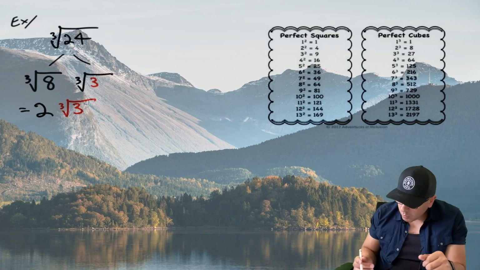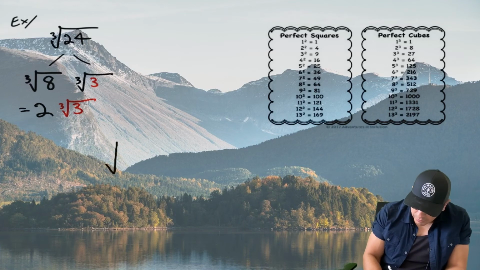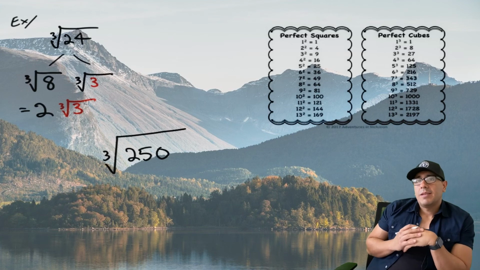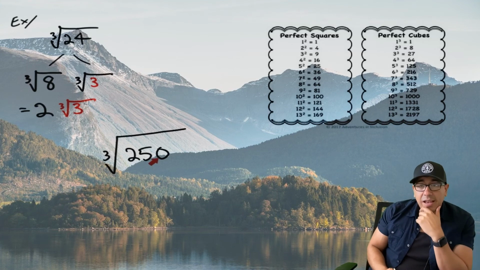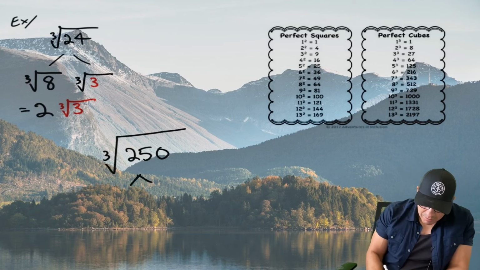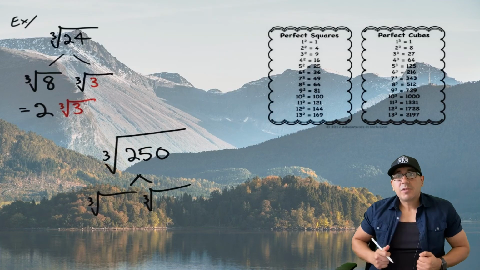And let's do one more, just for the heck of it. Let's do the cube root of 250. Again, same idea, doesn't change. If this number on the inside, our radicand, is not a perfect cube, then we need to break it down. We have a cube root here, a cube root there, here a cube, there a cube, everywhere a cube. I have a little too much time on my hands.